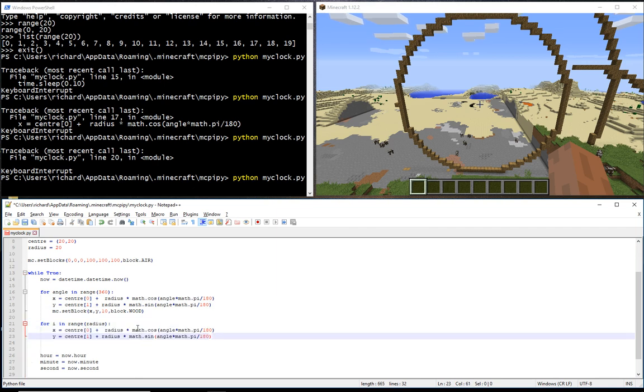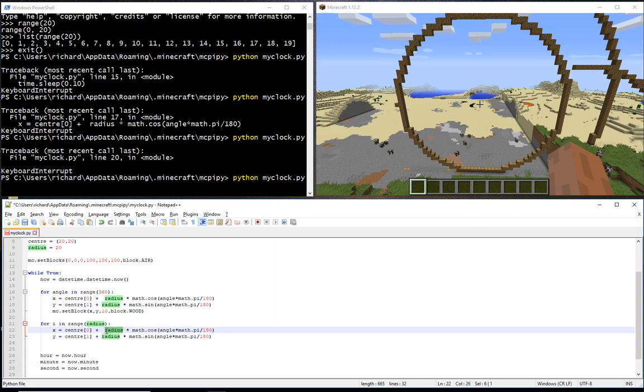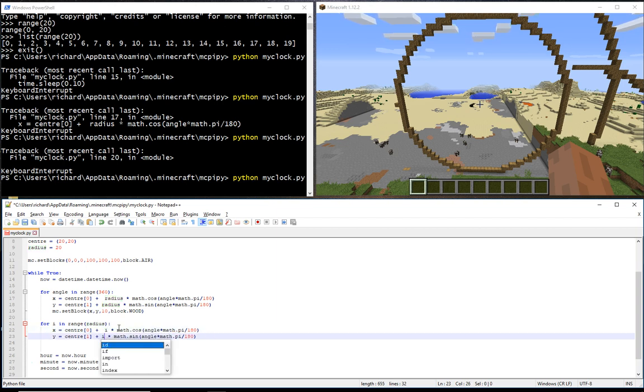There we are. There we go. Good stuff. Excellent. So we've got that, let's have a look. And that's fine there. Okay, it's not going to be radius this time, because it's going to be I, because each time it's going to change. Let's get rid of the radius and put I, which is good.